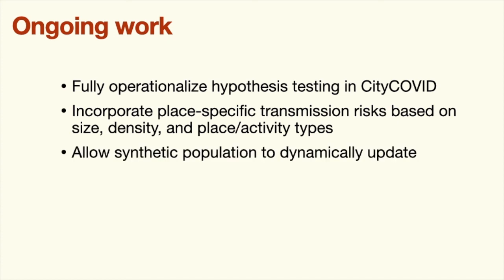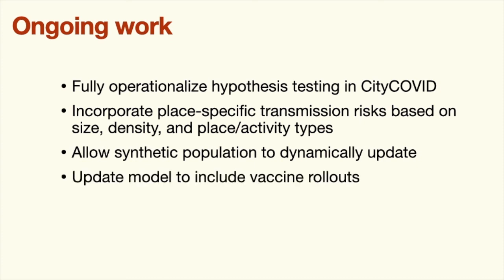Next, we'd like to allow our synthetic population to dynamically update. What we mean by this is that as behaviors change based on policy and other factors, we'd like that to be reflected in our population for the most accurate modeling possible. And finally, we'd like to update our model to include vaccine rollouts, as that will have a large effect in how the pandemic is going to play out moving forward.